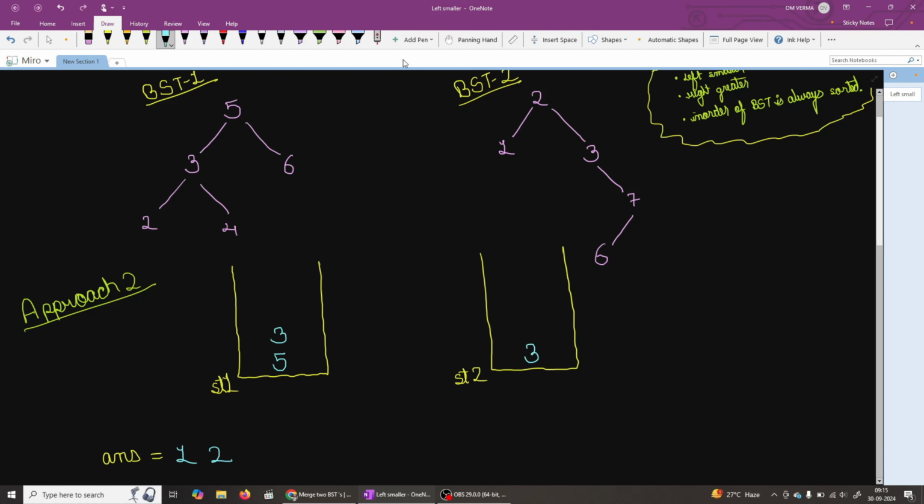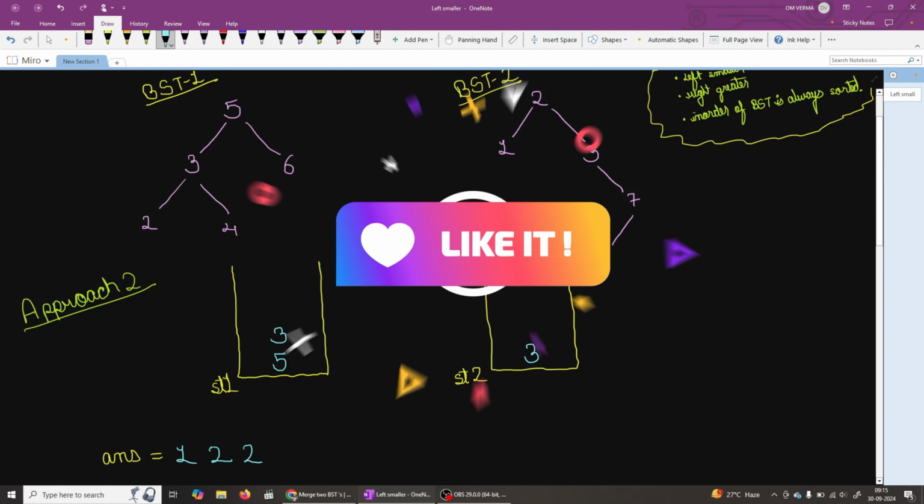As I told you, if I push any node into this stack, I go its entire left, simultaneously pushing the nodes along the path that goes entirely left. 3's left is empty, so no need to push anything. So we have taken out 2 from both stack 1 and stack 2.